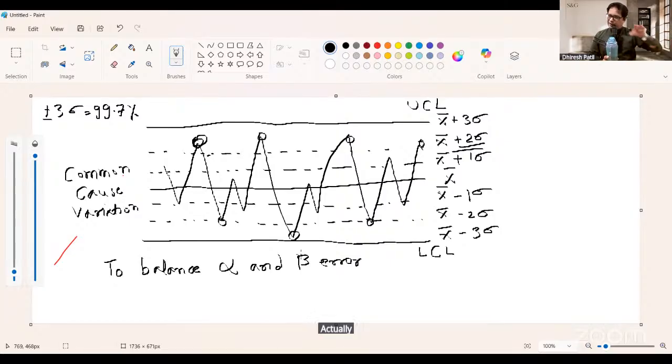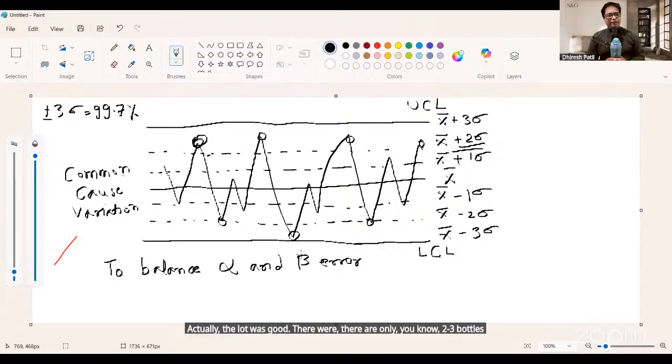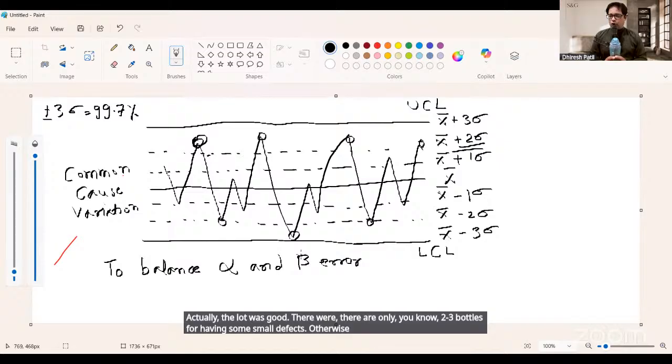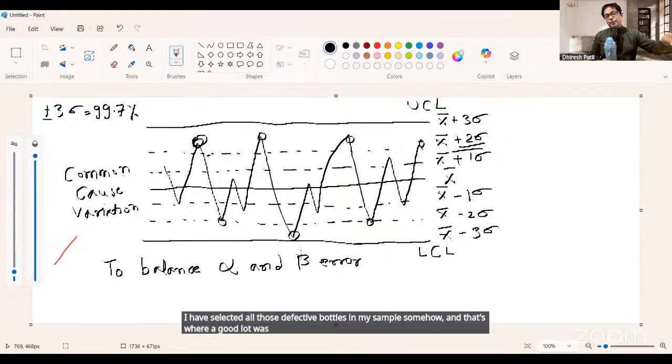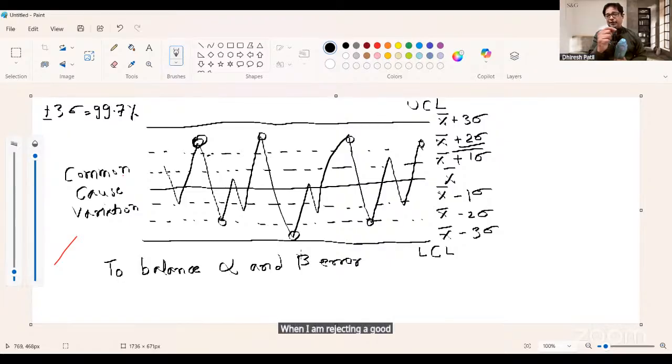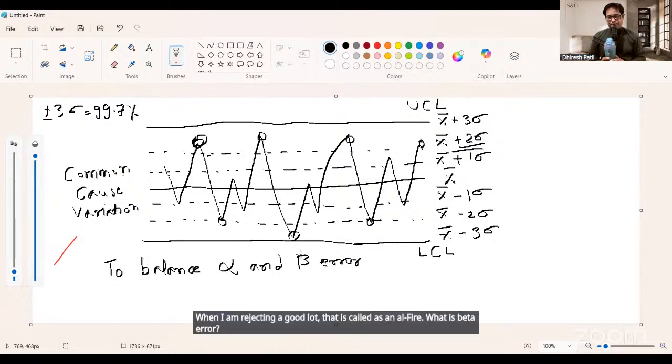Because those 3-4 water bottles in the sample were defective, I have rejected the entire lot. Actually the lot was good; only 2-3 bottles had small defects. I selected all those defective bottles in my sample somehow, and that's where a good lot was rejected. That is called an alpha error: rejecting a good lot. What is a beta error? Let's reverse the situation.